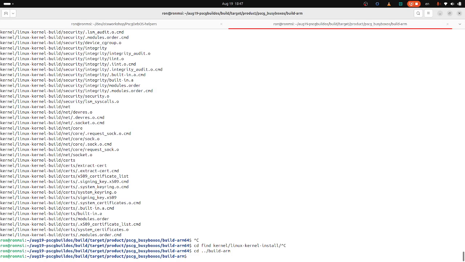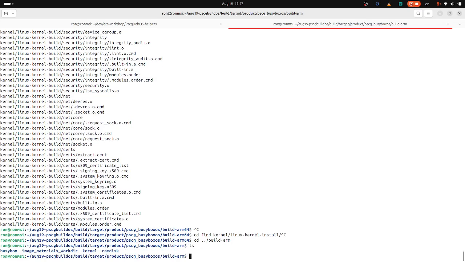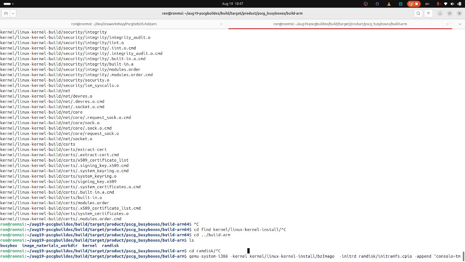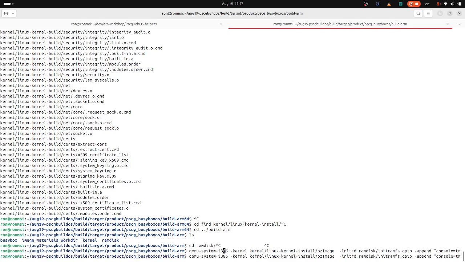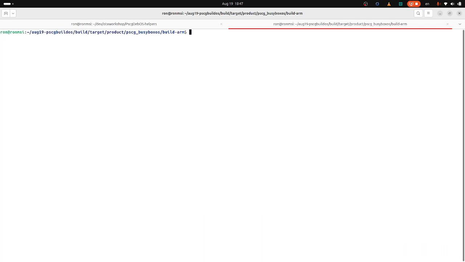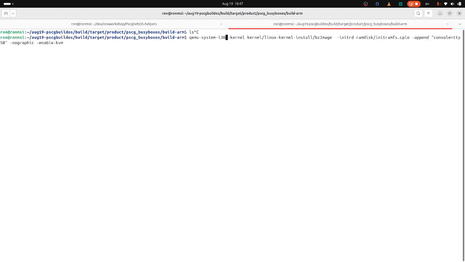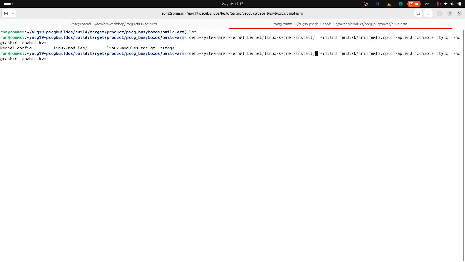Sometimes they require some adjustment between versions, sometimes not. And let's just show the ARM one. Let's see what's going on. We'll do QEMU system. I believe that resetting because of the no graphics is necessary. Resetting the terminal. So we'll do qemu-system-arm. And it's probably going to be Image or zImage. Fair enough. I think I called the initramfs the same thing. And the console could be ttyS0 or hvc0, I don't know, or ttyAMA0. Probably ttyAMA0.